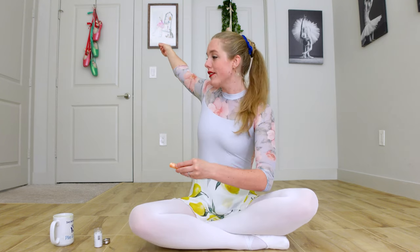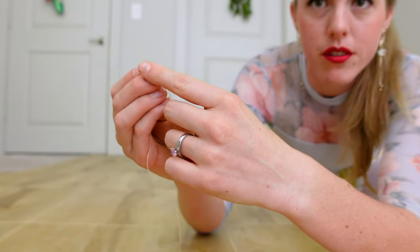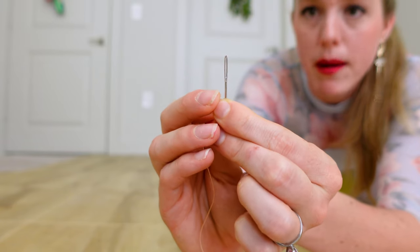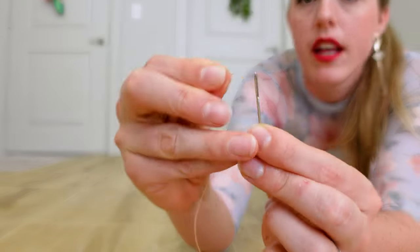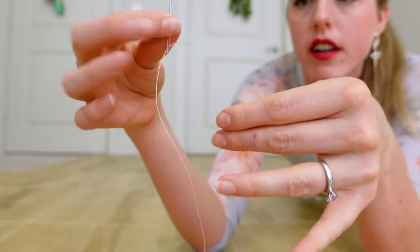Let's get our thread ready. I don't like to make anything longer than my arm because while I'm pulling the needle, it's difficult to pull if it's too long. So I like to keep the thread about the length of my arm. Once I've got my length I'll cut it, then thread it through the needle. I start by holding the needle in my non-dominant hand and the thread in my dominant hand. I hold the eye parallel to my eyes — looking at the side, not the slit — then take the thread close to the tip so I have a tiny piece to work with, put it right through that slot, and pull it through the other side, leaving a little tail. Pro tip: if the thread is frayed on the end and you can't fish it through, just lick it and it'll be a lot easier.